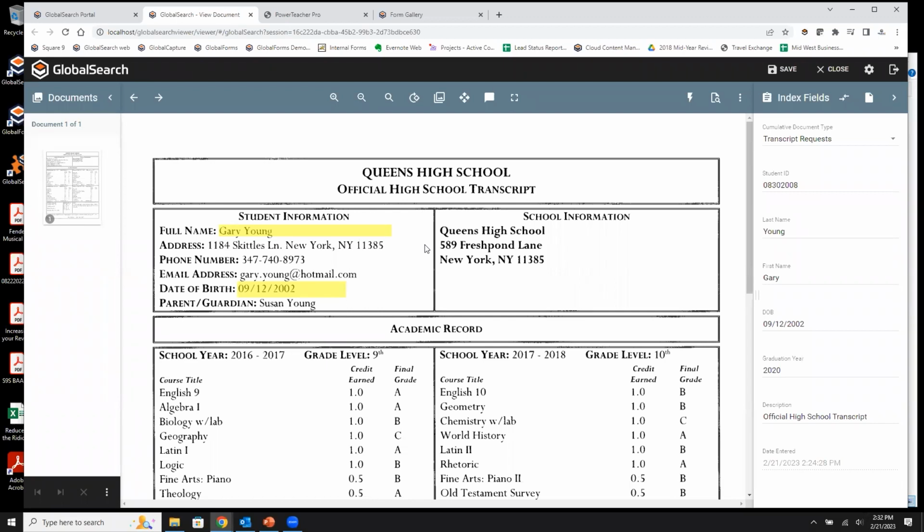The other thing that the solution can do is it can say, oh, I know that this is a transcript because it says the word transcript on it. So you may have multiple templates. One might be for your transcripts. One might be for a Verizon invoice for the finance department. One might be for a W-4 for your HR department. And the system can tell which document it is based on a technology called classification. So looking for unique things about that document type. So for a transcript, might be the word transcript, right, that we leverage. Or a couple of other things. It doesn't have to be just one value. It could be others. So leveraging classification, the system can decide how we're scanning things in.